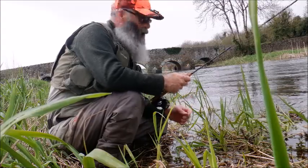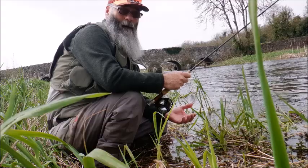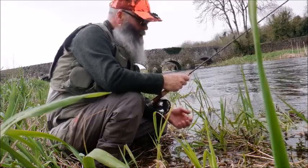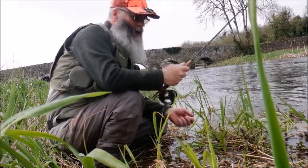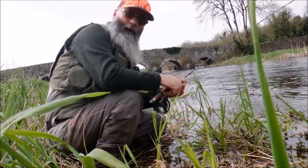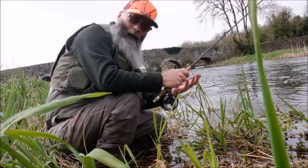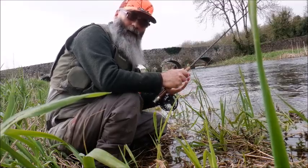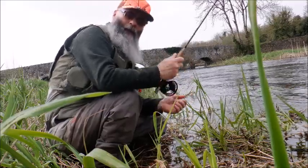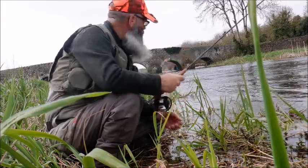As regards the make of a rod, there's a lot of makes out there, and there's a lot of upmarket names and stuff that you can spend a lot of money on, but that's not really necessary. Go to a tackle shop or dealer, handle a few 9-foot 3 weights, see what feels comfortable in your hand. Forget about the price tag. Because it costs €500 and this one only costs €100, it makes no real difference. In my opinion, what feels comfortable in your hand and what you'd like to use is the most important.